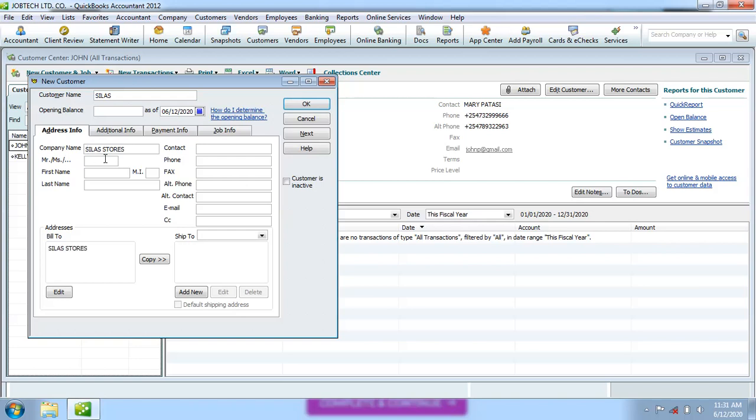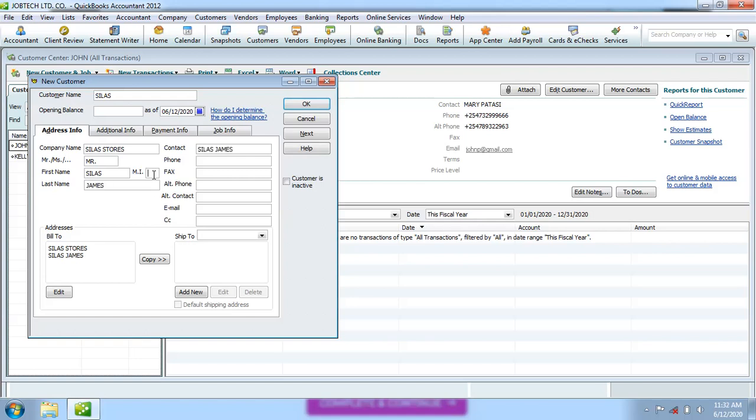This customer is Mr. Okay, notice this is the exact process we used when we are dealing with QuickBooks Pro. Now, first name is Silas. Last name, sorry, it's James.